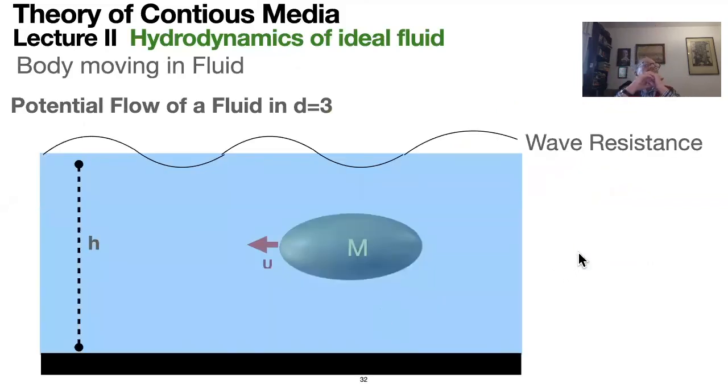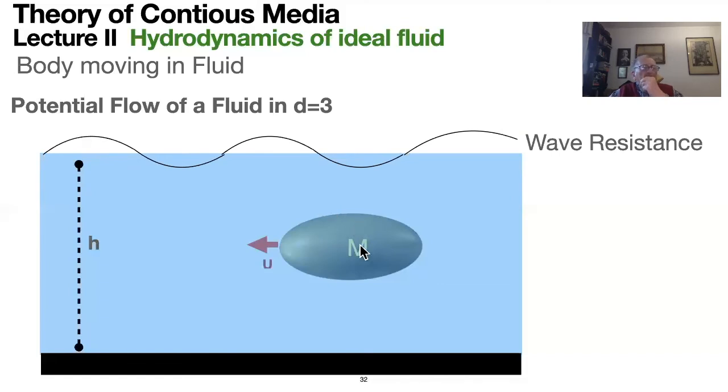And this argument for the D'Alembert paradox is only true if the ideal fluid is infinite. So let's look at what happens when I have a fluid which has a free surface. Imagine an ocean. It has a free surface. And somewhere in the volume of that liquid, we have a body which is moving at a certain velocity u. If that volume is infinite, then we will encounter the D'Alembert paradox. But if there is a free surface, then there is a channel for the decay of energy. Namely, we can excite waves on the surface of the water.